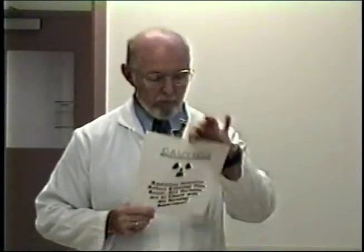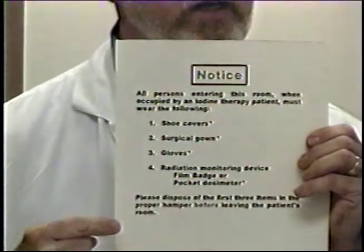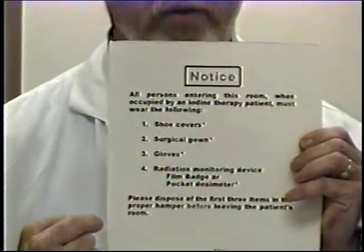So in addition to the caution radioactive material sign that goes on the door when we start the swallow, and also says enter, but find out why you're going in there, the other item that's attached to the bottom of that is this. This is different now from what the previous form showed. The previous form only had one item, your pocket or radiation monitoring device.